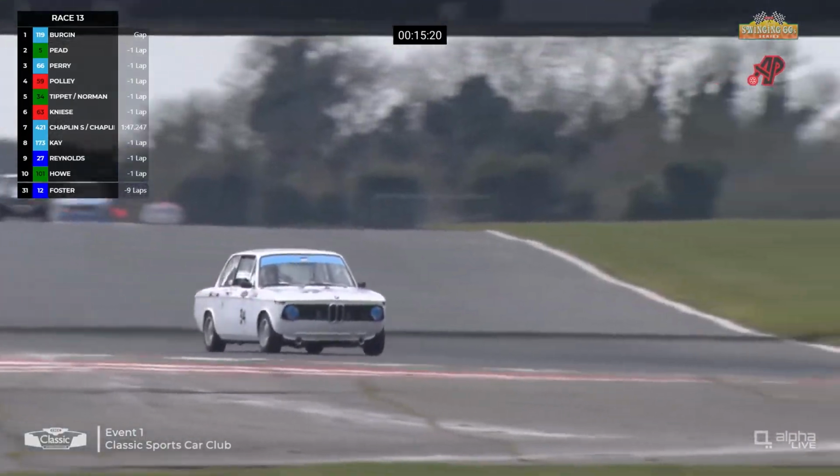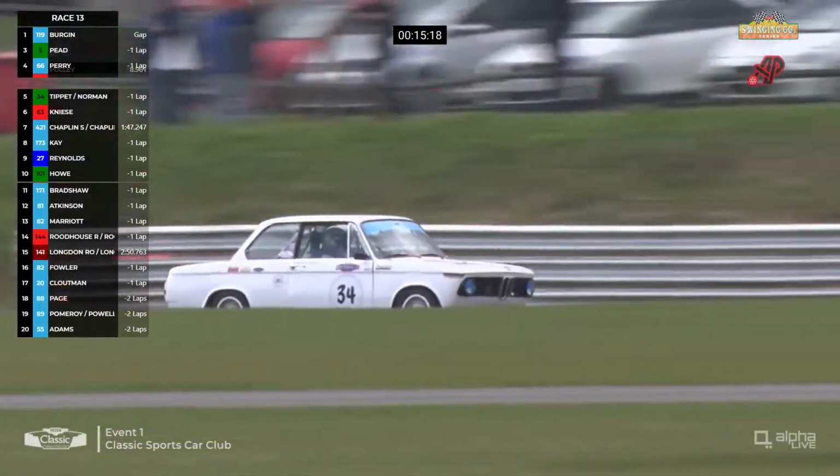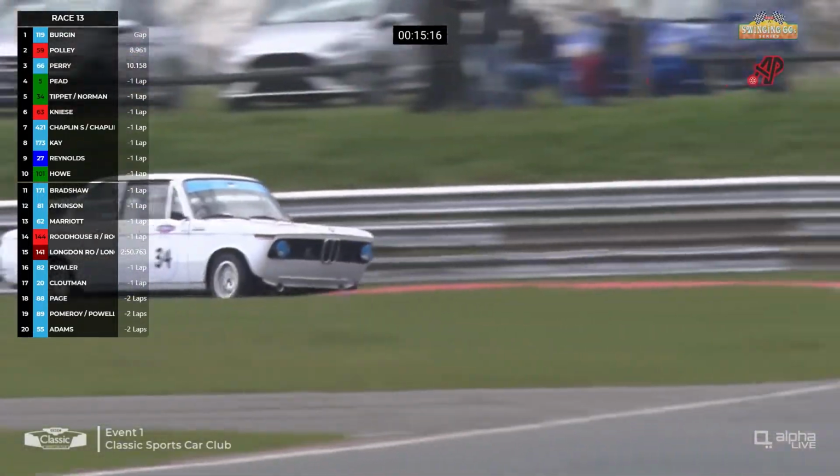I think Chris Buxton has managed to chat to another driver. I've coerced Mr. Roothouse to come and have a chat to me. So, how's the Mini formerly known as Noddy doing? Kermit's going well today, yeah. We seem to have found some pace in the first part of the race. Francesca's just taken over, and I don't know where she is. I'll see her come round in a minute.